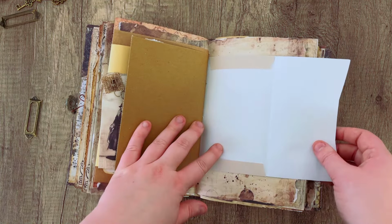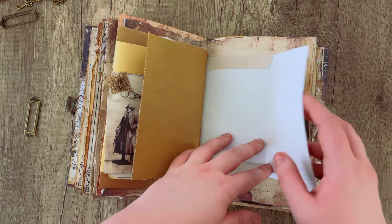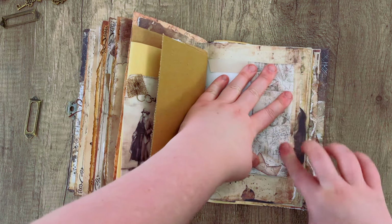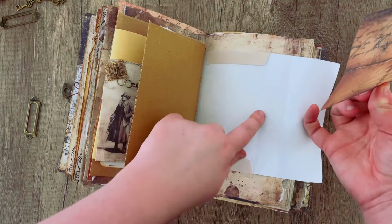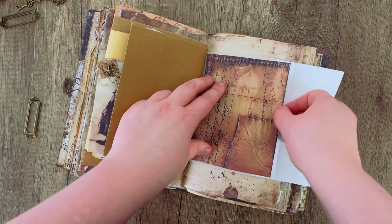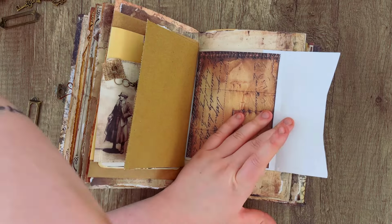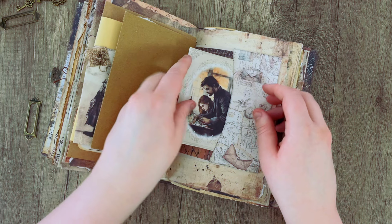And moving on to the last part of my envelope flip here, I realized that this envelope was going to close too close to the spine and it would be hard to fit ephemera pieces into it, so I'm just going to recrease it in a different spot, moving the end of the envelope a little bit away from the spine so it's easier to tuck things into. You can see where the original crease was. And I'm just going to glue down this pretty decorative paper here so it's not plain and white, and then I'm going to glue down the flap right where I want it, just like this. And now I've got room to tuck ephemera into.